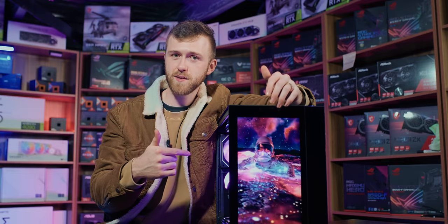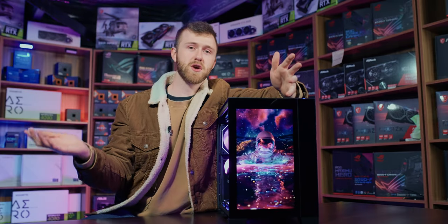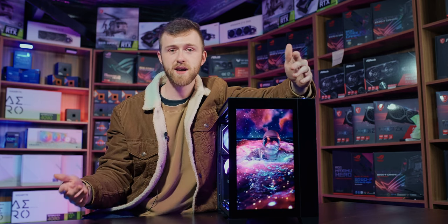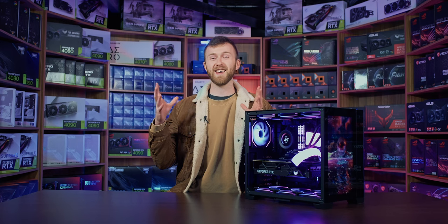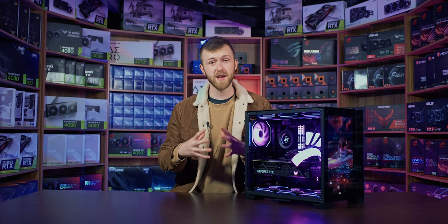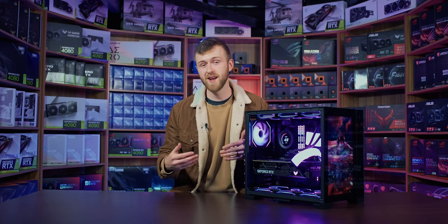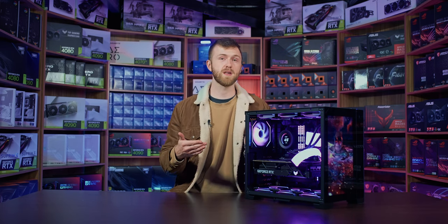These screens inside the case are literally just normal monitors, so you can do whatever you like with them. People generally get these for aesthetic reasons. If you're a streamer like Braden, you can show your logo on the front, display temperatures for your PC, or any other information you like. At the moment we've just got Wallpaper Engine running on there, which is pretty common. You can play games on these monitors, but I don't recommend it — it's a portable monitor, so it's 60Hz, the response rate is terrible, and your peripheral vision is trash because it's vertically mounted.